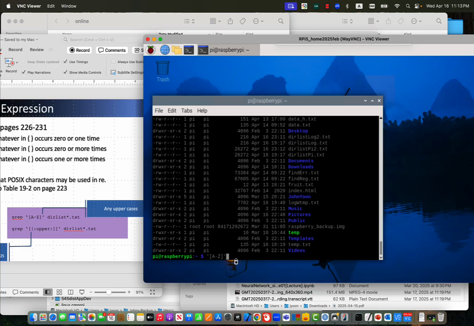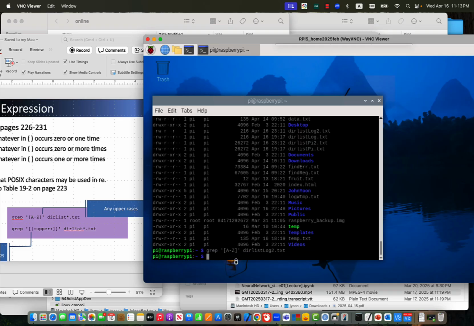That's what it is. But if you want to make it in grep, I want to grep from dir list log2.txt. There's no uppercase. Let's see.